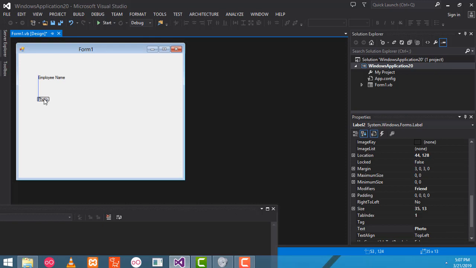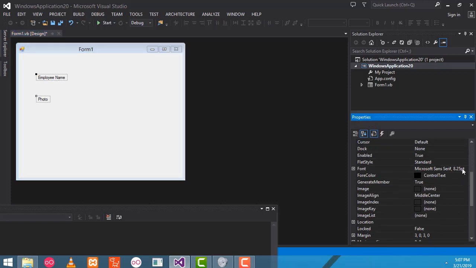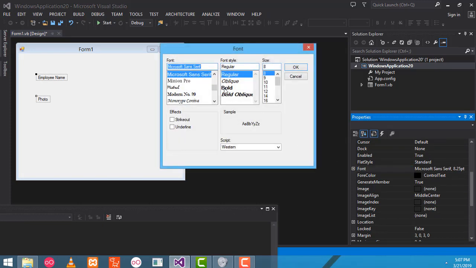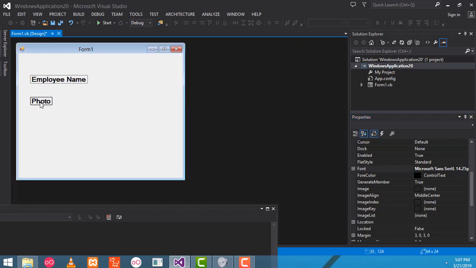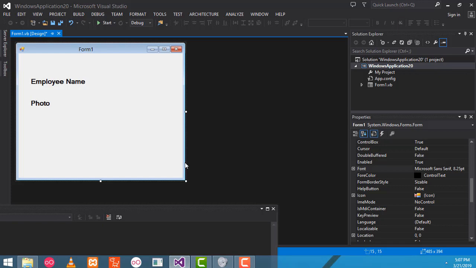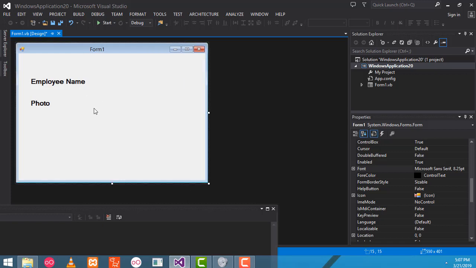Now what I am going to do is make these 2 textboxes bigger. Select these 2 textboxes and go to the property which is font. The default comes as this one. Click on the font property with bold and select the size which you want. I select 14, should be perfect. Now here I need a text box and 1 picture box.